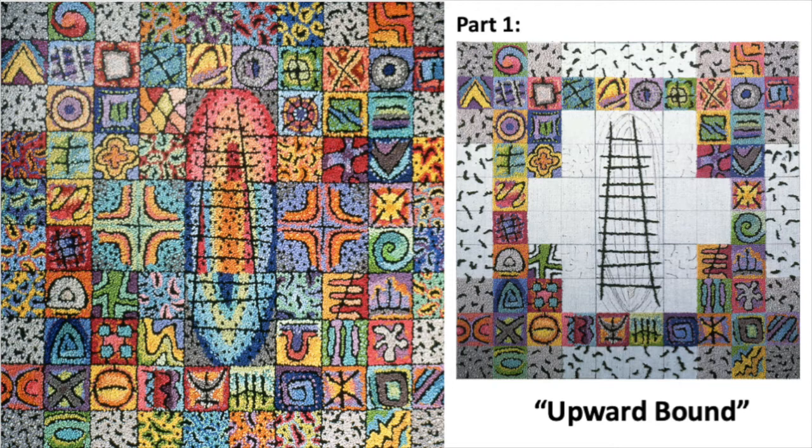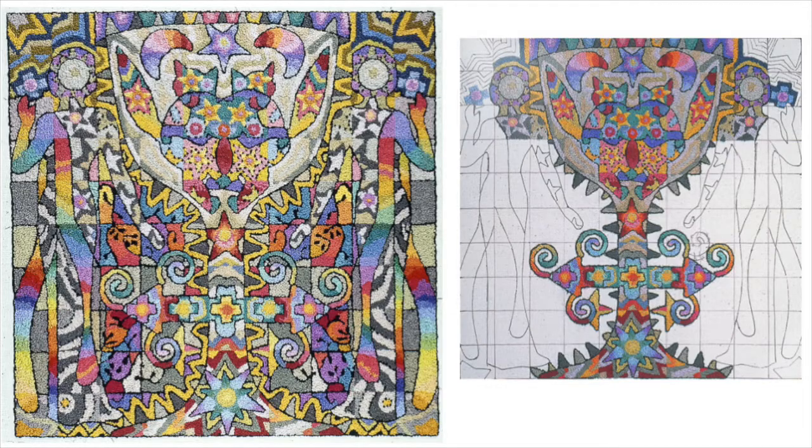Each one is 10 inches square. And on the right shows the grid system again with the drawing. And again, I can work anywhere. In this case, I started from the center and worked out. The body of the figure, if you look carefully, you can see needle nose pliers for part of her legs that are included within the dress form. And the cats, that was kind of a shape that I had seen. So I just put the two together and made a mirror image.